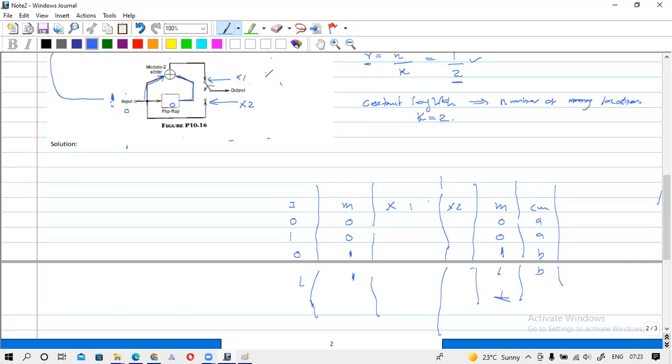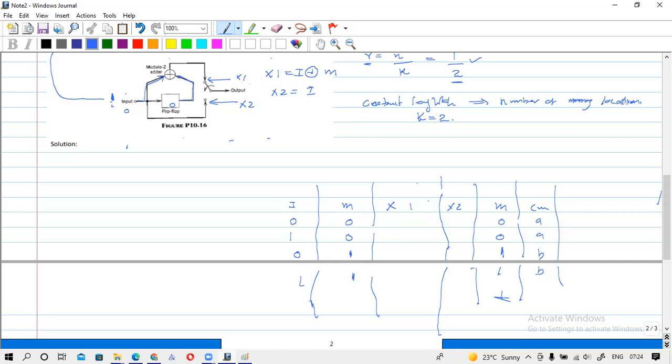So x1 will be our input XOR the value of this flip-flop. And x2 we get directly: we get the input bit directly as x2, as another bit, correct? So this is x1 and x2.